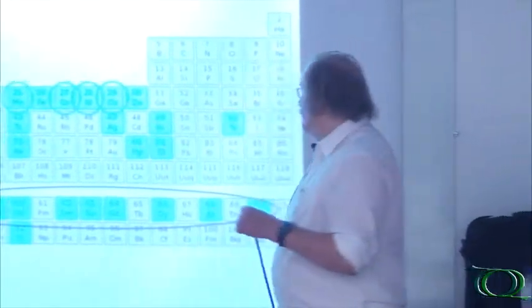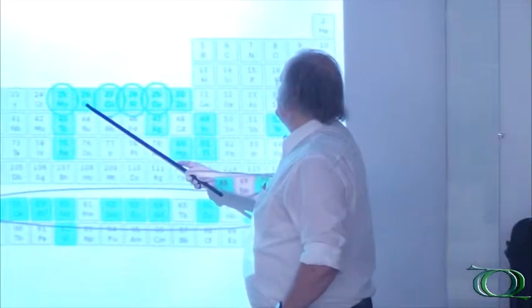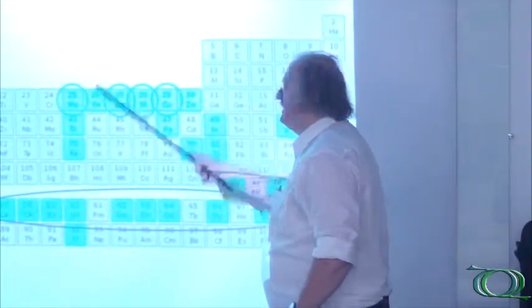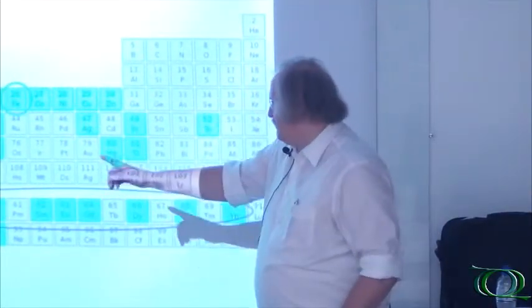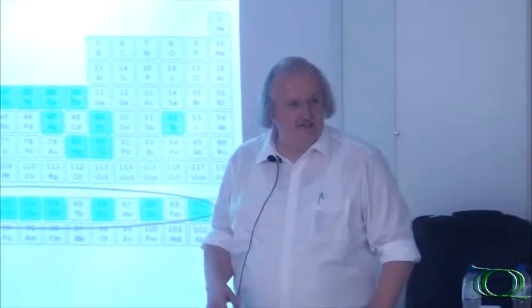You might be surprised why I did not take iron, why I left it out here. The answer is simple. Iron is not innocent concerning the redox chemistry. Of course, we made the chemistry with iron and we get redox reactions, interesting reactions, that's why I have the question marks with control. We cannot seriously control in which way the oxidation is done.